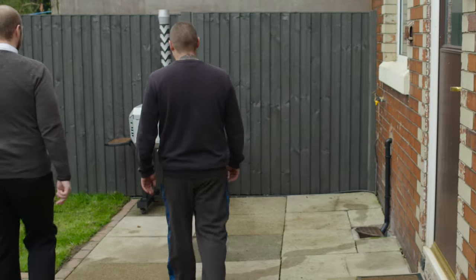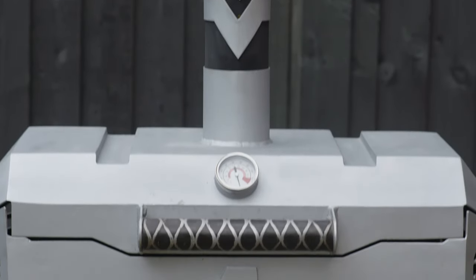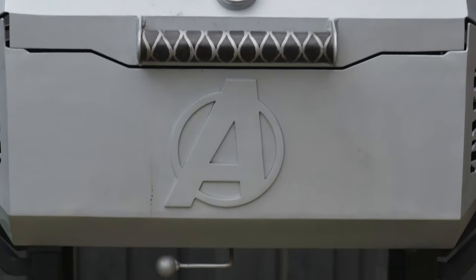Happy days! Do you want to come round? Yeah, of course. So Dave, this is your winning build — it's absolutely stunning. How did you build it? Me and the wife have always been big fans of Thor. I know no one's ever made a Thor's Hammer barbecue before, so I thought I'd try it and see what we could win.